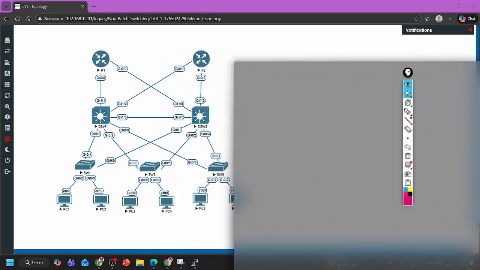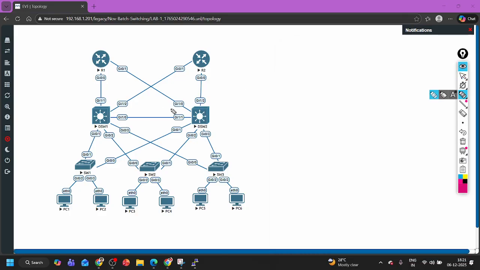On which port will you increase the cost? Here. First check distribution switch 2 is selecting the RP based on what? Based on cost. Then definitely I will change the cost. It is receiving BPDU on all the ports. In all the BPDUs, the root bridge ID is the same. Cost over here is going to be 4 and cost over here is going to be 8. So based on cost, it is selecting this port as the RP port.